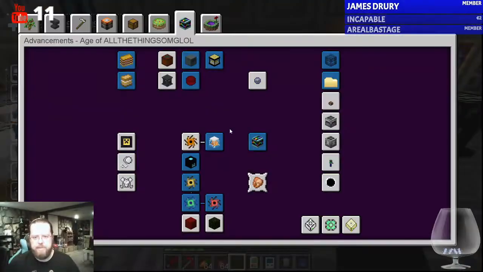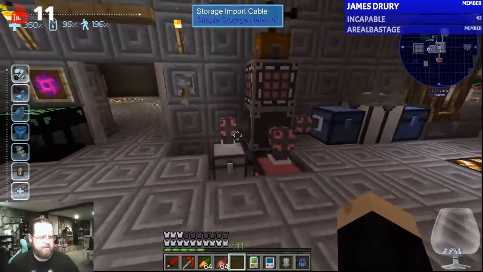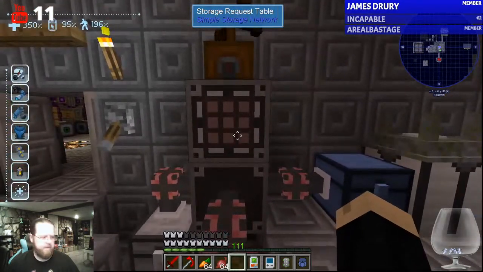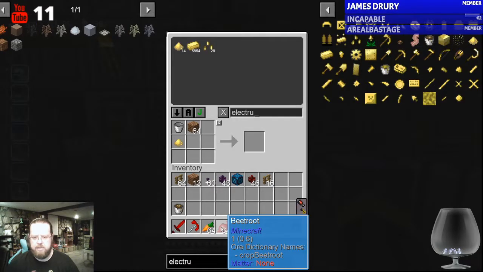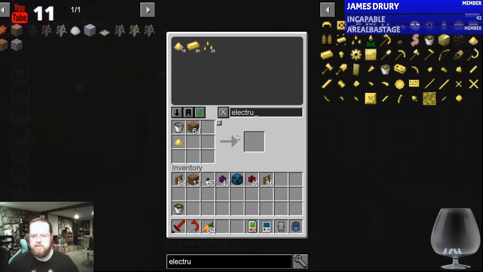I am not a smart man. All right, electrum, silver, and redstone. Carrots, beets, potatoes for pigs. Gotcha. Okay. Thank you very much. So it's carrots I need. All right, well, I don't need those then. All right, and silver. That was the next one.